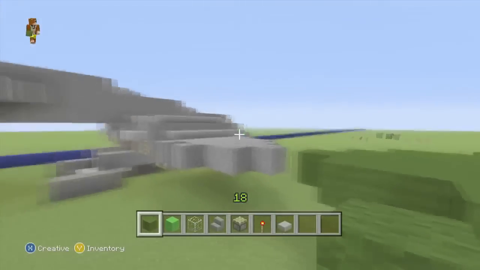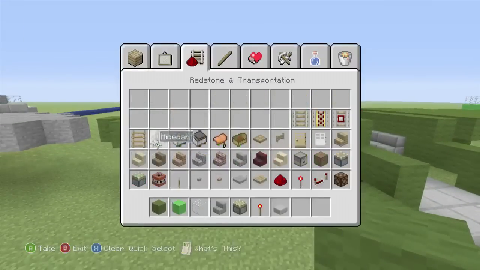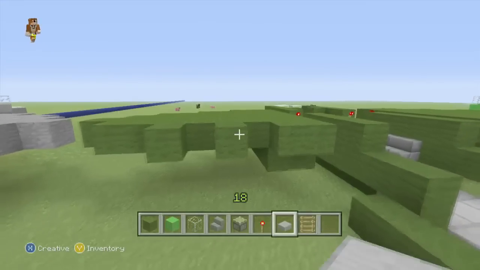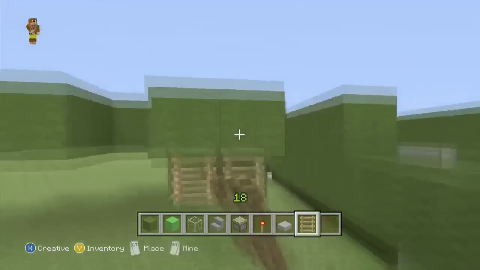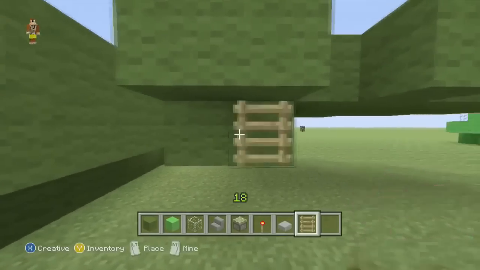Must have built it right because that one's almost touching tips as well. So I'm just going to quickly grab some ladders out of here. You just want to put 4 ladders on each side. Makes it look like the thrusters.